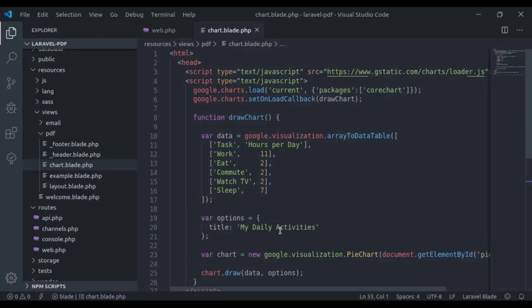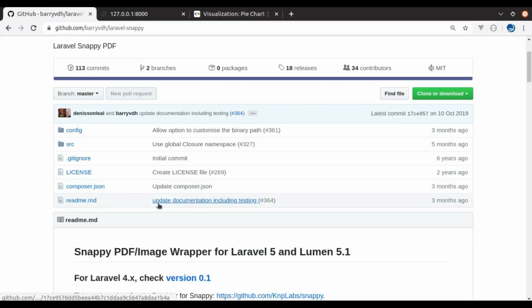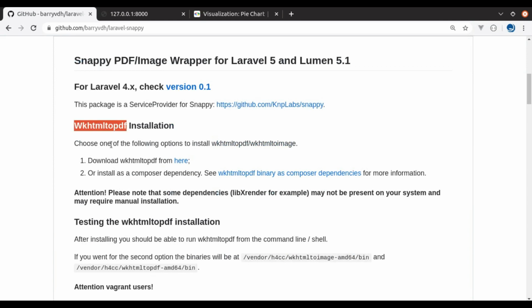There are a couple of reasons that it is not working. The first reason is that Laravel Snappy depends on wkhtmltopdf, and wkhtmltopdf allows us to execute JavaScript, which is a very cool thing. By default this binary disables JavaScript execution, so the first thing we need to do is enable it.